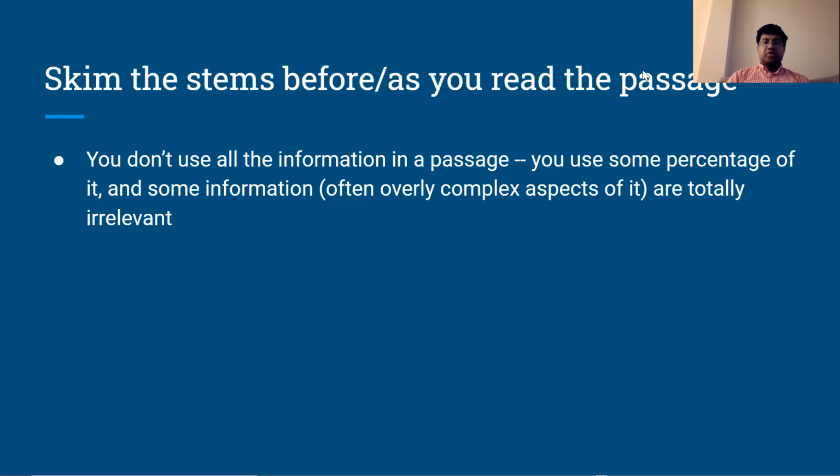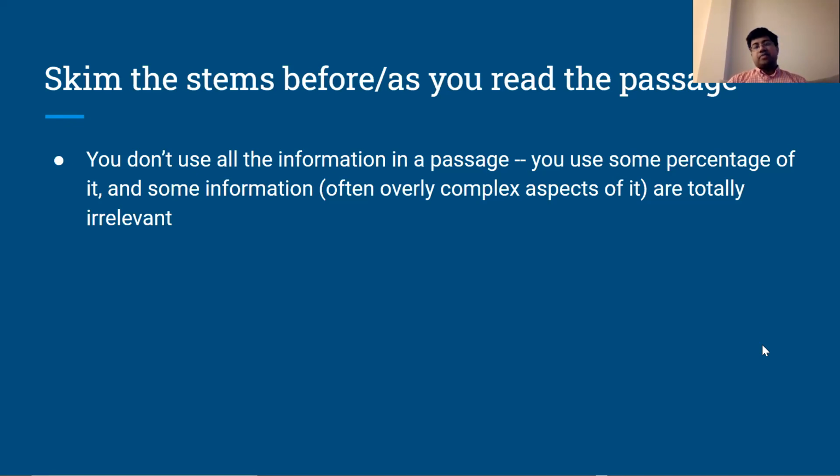Skim the stems before you read the passage. This one is also really important. There's a lot of debate on whether you should read all the questions before the passage, or read the passage first. I personally subscribe to the idea that you should browse the questions just a little bit before you read the passage, at least the first question, because that's the one you're going to answer right as you finish reading the passage.